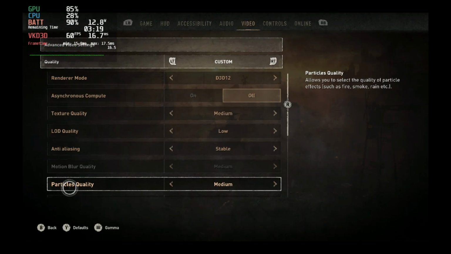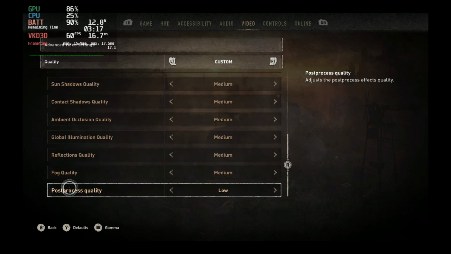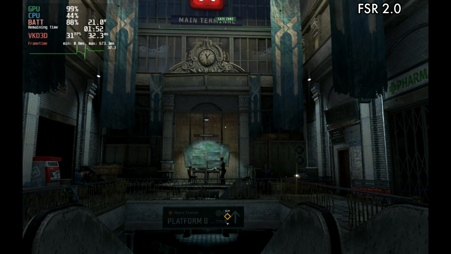I'm running DirectX 12 with medium to low settings, mostly medium here. I turned on the medium preset and then went down through and turned a couple things to low and turned some things off of high. So let's go ahead and get into it, starting with no upscaling at all, as we just sit here in one spot. And we're going to do this in 2 areas here, inside and outside.